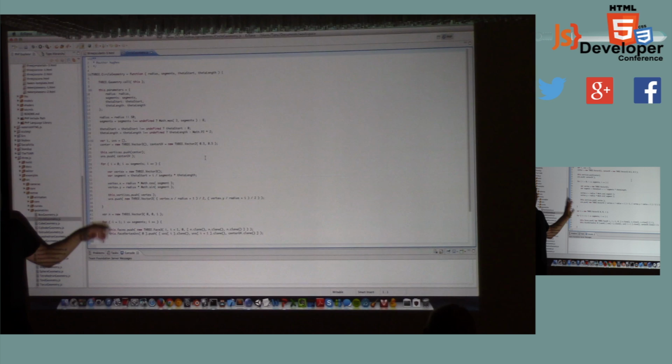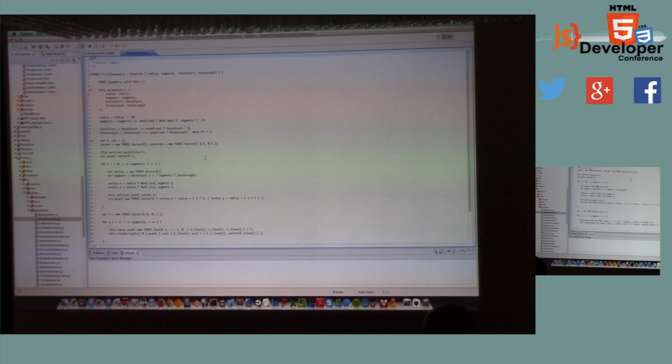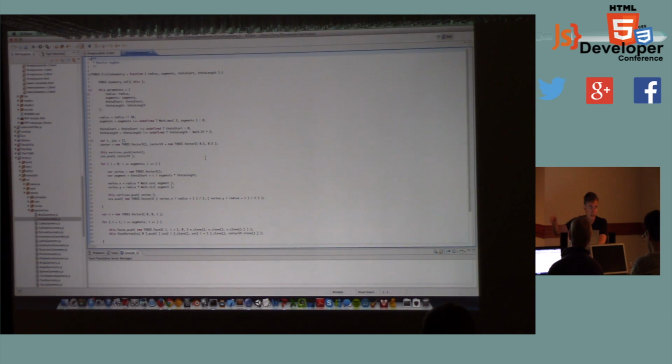And for a lot of your applications, you wouldn't even bother with all this stuff, but this is the thing that creates a circle inside Three.js that everybody can use. So it's got to work, and it's got to work with all the lighting that you use. So we go through all this complexity. The end result of it is a fan of geometry and properly textured and shaded for us.